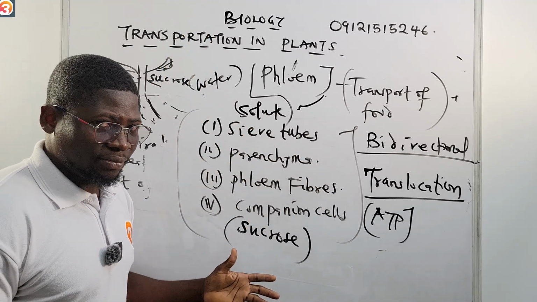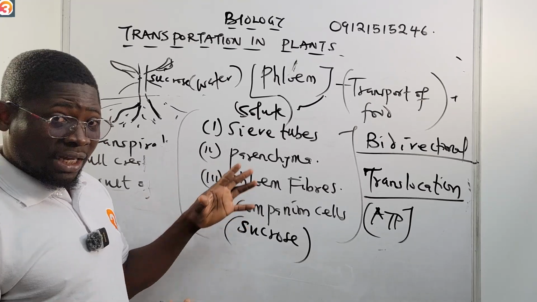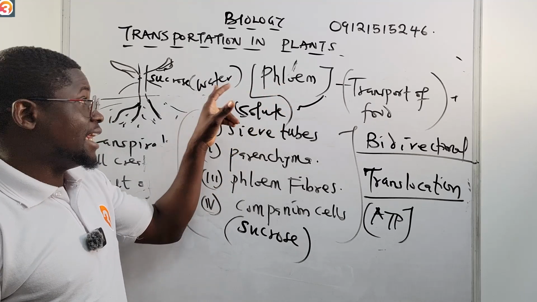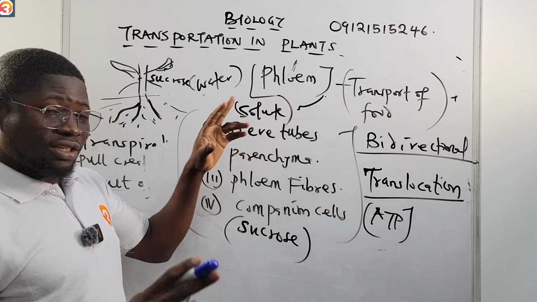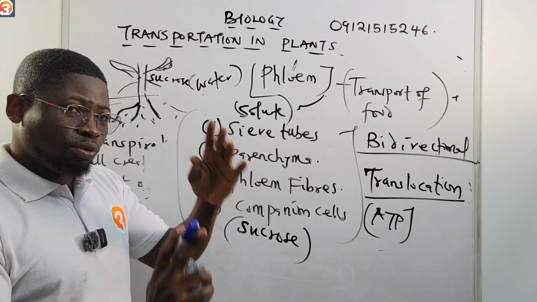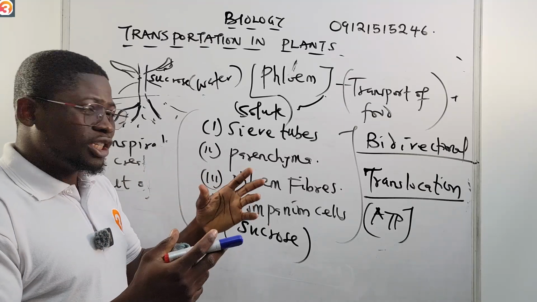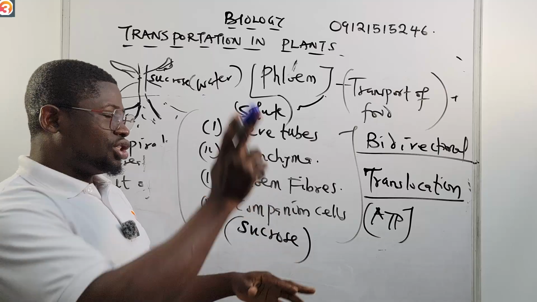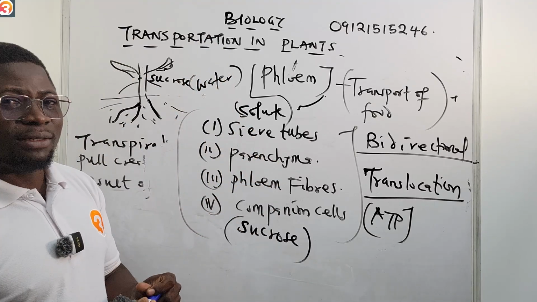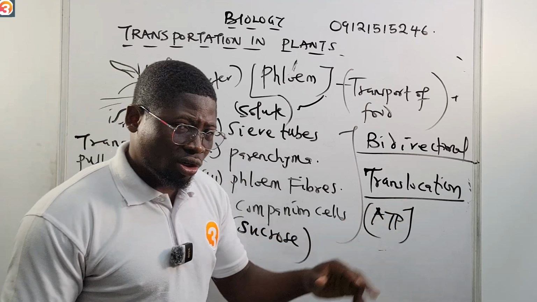So to recap, as a result of osmotic pressure, the water from the xylem, some of it goes to the phloem. In the phloem there are solutes, which push the food particles to different parts of the plant, because of the osmotic pressure caused by the concentration difference. The process by which food is transported to different parts of the plant is called translocation.